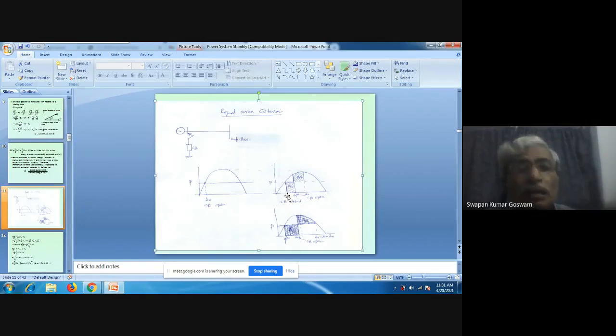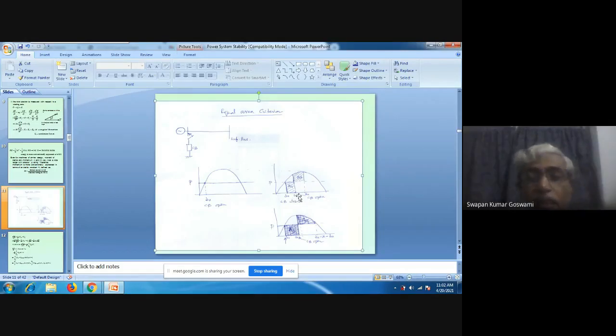As the speed of the generator is increased, kinetic energy has increased. So from where has the kinetic energy been extracted? From the input power to the machine, and output power was zero. So total power input to the generator was stored in the rotor of the generator. And the representative value of that kinetic energy is given here in A1. Is it clear? Could you follow this? Can we say that A1 somehow represents the kinetic energy?